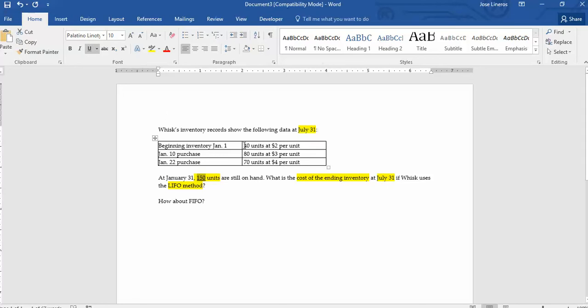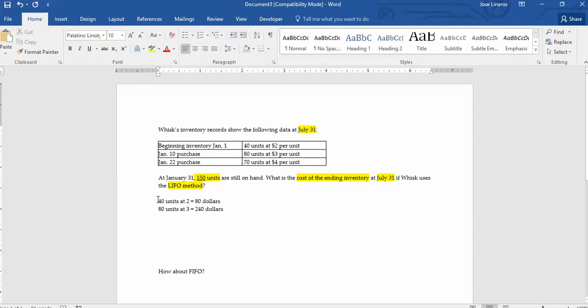First, we've got 40 units. So come down here. We won't tackle FIFO right now. So we've got 40 units at $2, and that's going to be $80. 150 minus 40 is 110. Well, we don't have enough here in this layer, so we're going to take that entire layer. And this is going to be at $3. So that'll be $240.